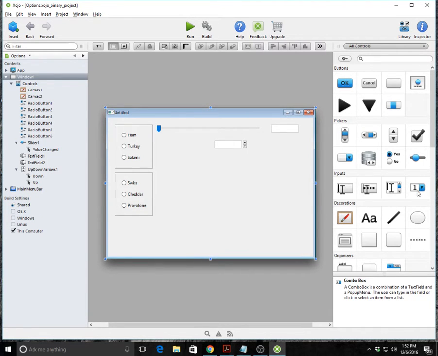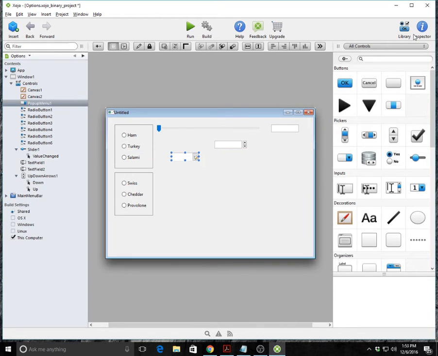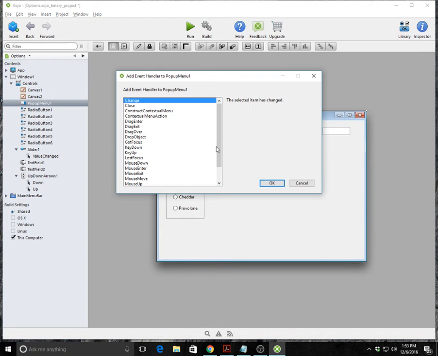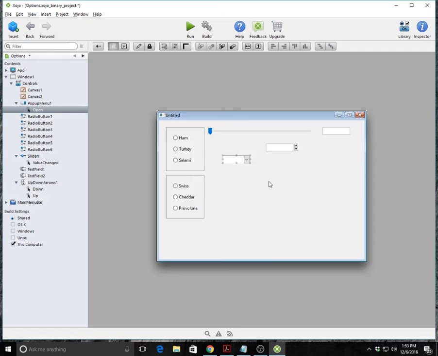Is that right? Pop-up menu, there we go. Now I'm just being lazy, I don't know where I'm putting these things. Okay, so we've added the pop-up, and we're doing on open, I guess.